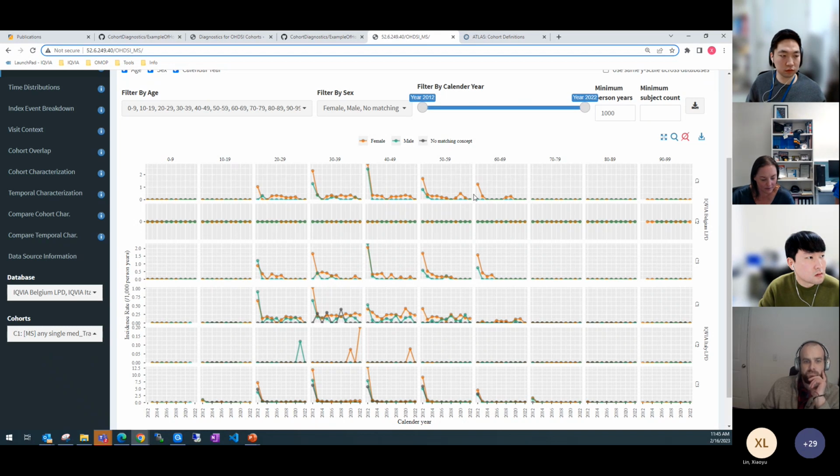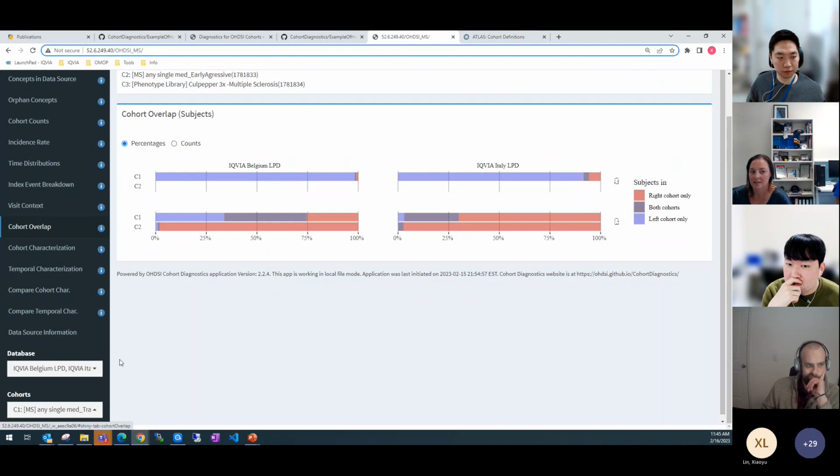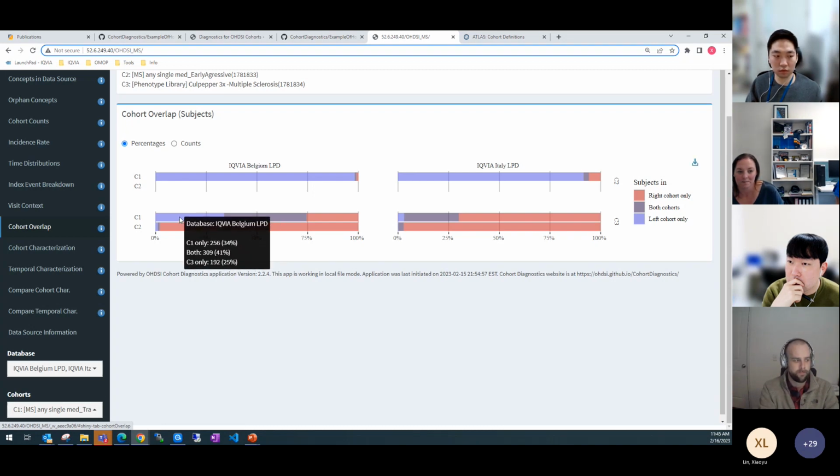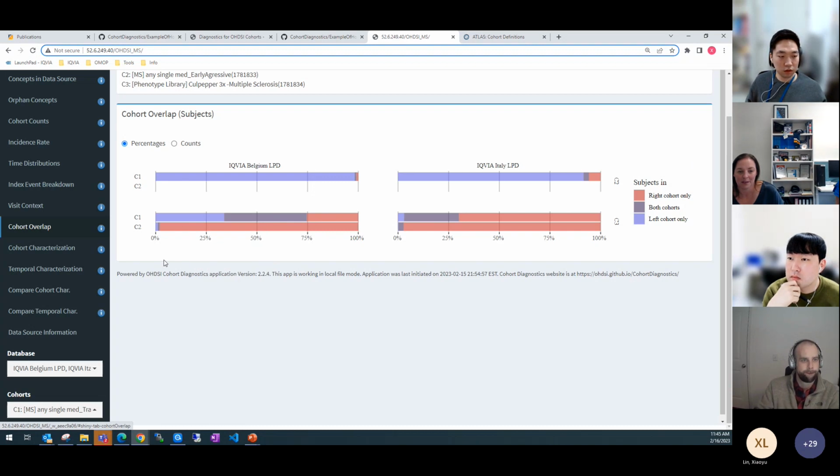What was my other question? The overlap was interesting. One of the questions in this study is how we can identify patients based on their medicine use only rather than diagnosis as well, because there are some databases, ours included, that don't have diagnosis. So what we're really trying to understand is whether we can identify a group of patients with MS based solely on the specific medicines used in those conditions. And here it looks like there's not that great an overlap, so that might be a bit problematic.